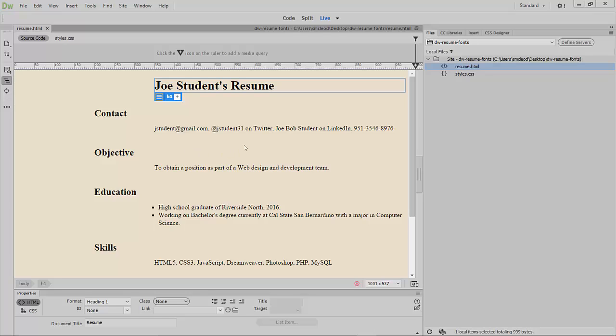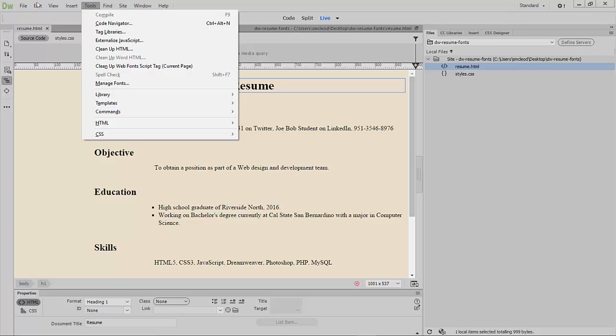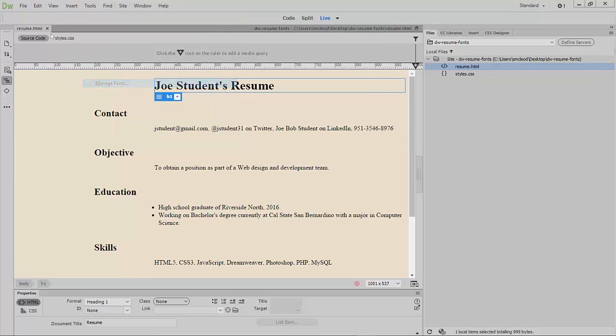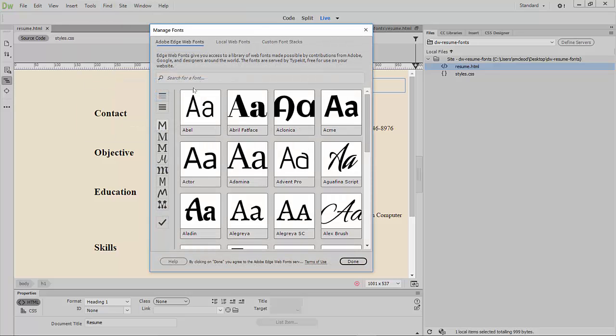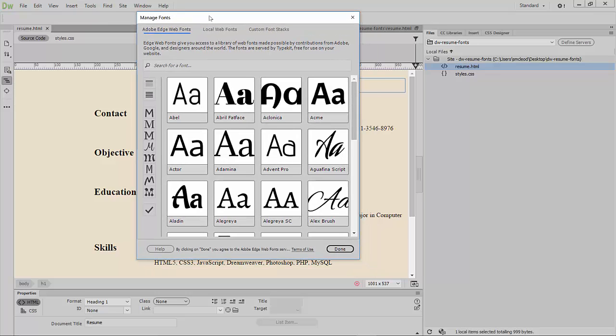So the first thing I'm going to do is go to the Tools menu, which, by the way, if you're using the 2015 release, you'd be using the Modify menu instead of the Tools menu. Dreamweaver did a little bit of change of some of the menu structures from 2015 to 2017, and in either case we're looking for the Manage Fonts choice there, and when we do, we see that very same dialog box that we were looking at on the initial screen for this video.